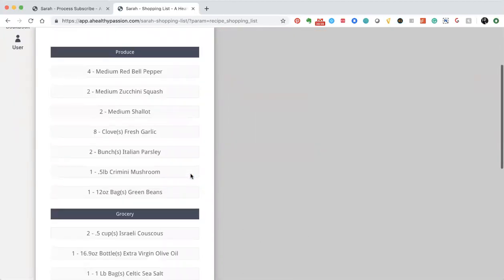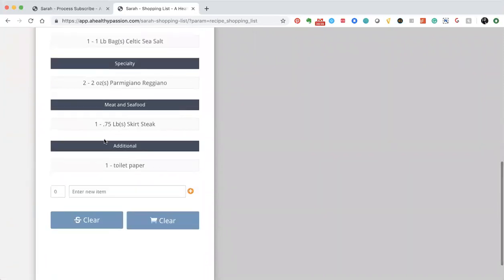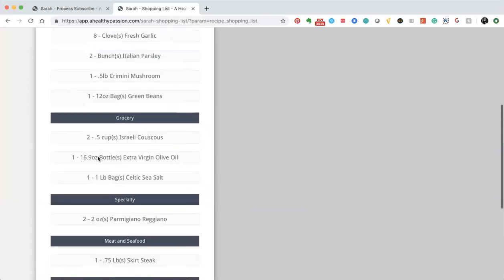And what I love to do is actually build my list for the week, and then I just have a running tab of anything that I'm out of. So I'll just kind of get on my phone when I'm out of something and add it here so I always have it, whether I'm on my laptop, my iPhone, you can share it with a friend.